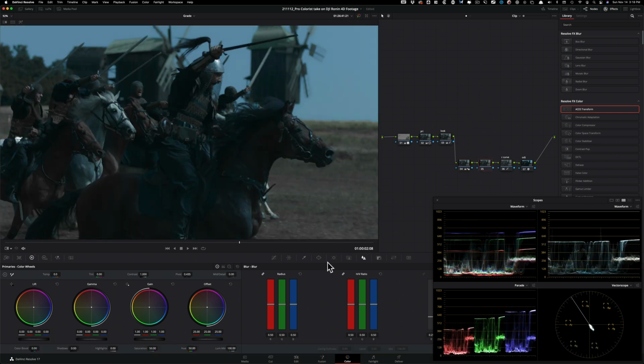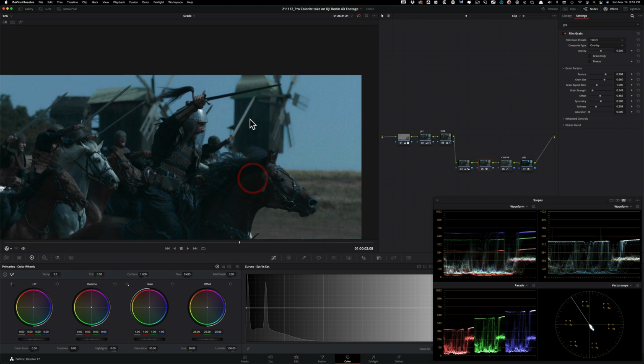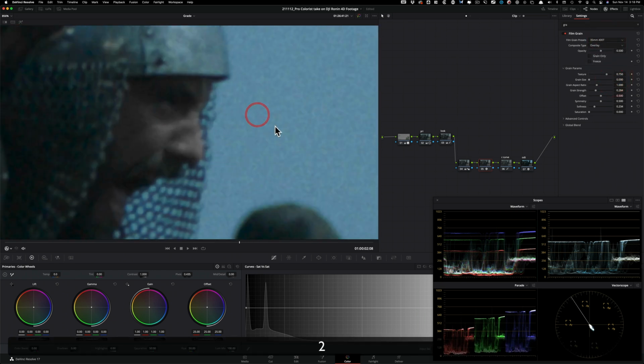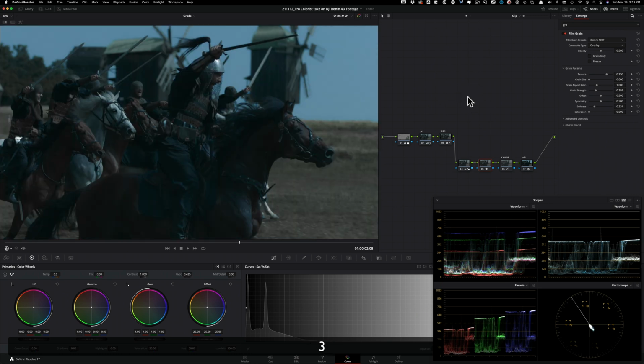And then one more thing I'm going to do here is just go in here, type in grain. And I love how the grain looks in ACES. That's another thing that I absolutely love about it. It's just so unapologetic. It's pushed. And I feel like you guys are going to be able to see this even on YouTube. So if I do before, after, before, after, it looks really, really good.